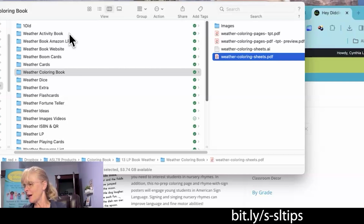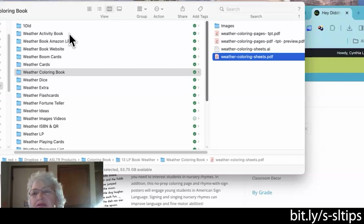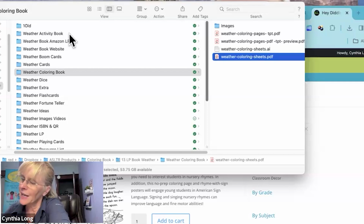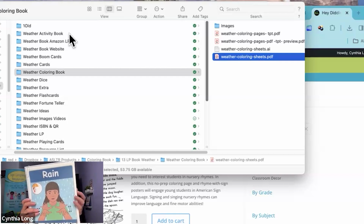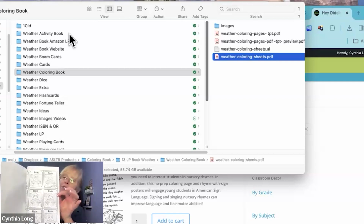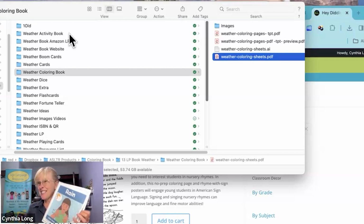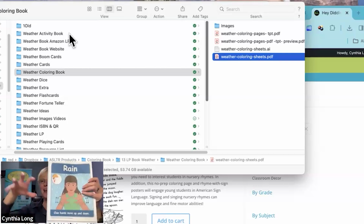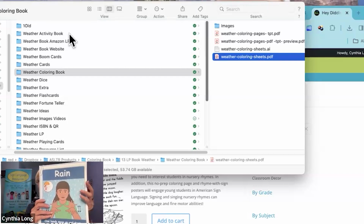When you're talking about story time with the kids, you might have a game with them that goes with that. Is that correct? Usually some kind of activity anyway. Okay. So we're looking right here at, here they are. You can actually take a weather chart, and in the weather charts actually come smaller versions. So each of the kids could have them, and then they could try to go stand by whatever sign you sign. Here's the word hot. You could just do only 2 signs or 3 signs, and you could just sign rain. And then they all have to go over to that poster where it's at. And that's for little toddlers.